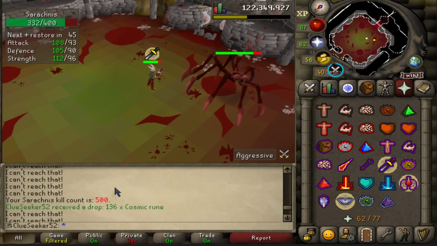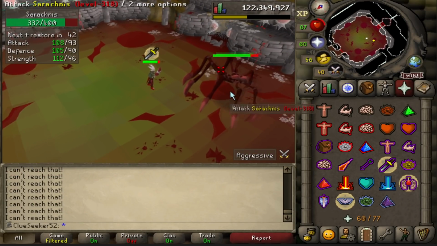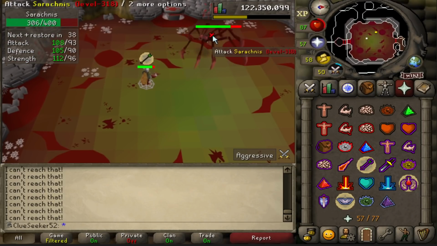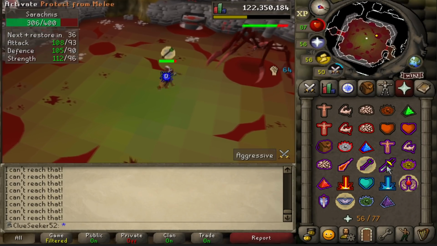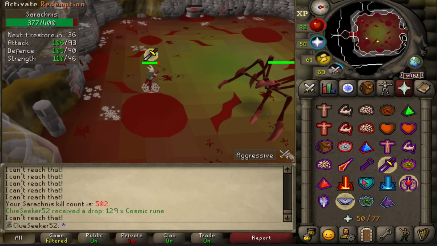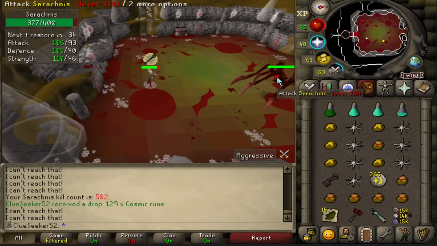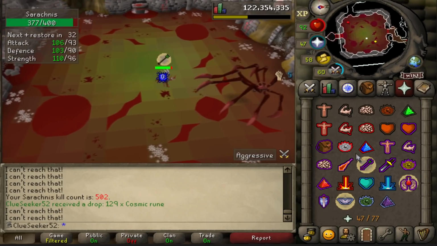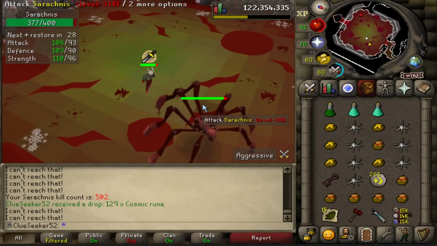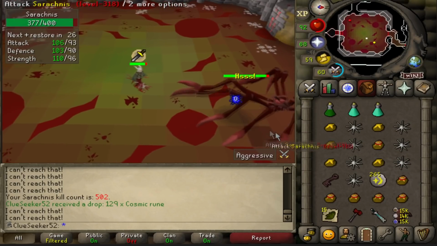So, just about missed it, but there is 500 Turtle Sarachnis KC now, and the sad part is I haven't actually had an elite clue from here in over 150 KC now, and I think we've actually only had 4 elite clues in total in the 500 KC that we've got. But on the positive side, this place is absolutely amazing for restocking up on supplies, especially for herblore, as I think I have already grabbed myself about 1.5k red spider eggs. But yeah, hopefully an elite clue isn't too far away in the future.